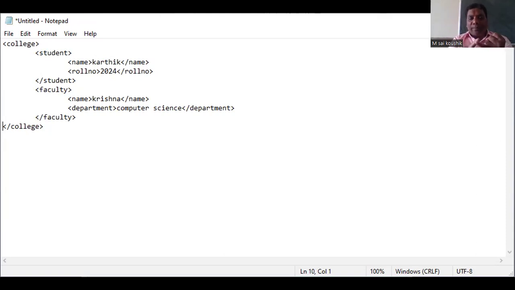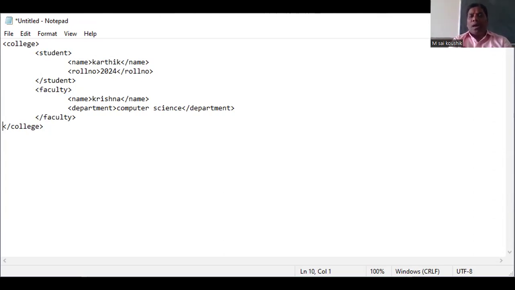HTML uses tags, XML uses tags. But in HTML, the tags are already implemented. In XML, there are no predefined tags. Depending on user choice, the user defines the tags.